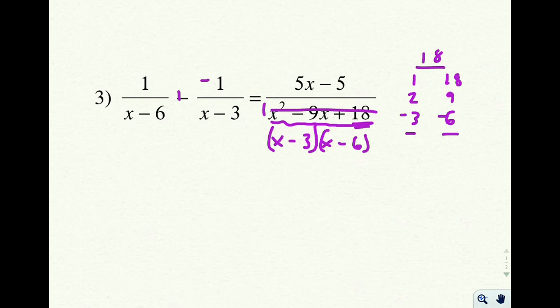Cross that out. And I haven't multiplied the top here. All I've done is factored the bottom. I've just changed the form of the bottom without multiplying it by anything. Inconveniently, you'll see that we have an x minus 3 over here and x minus 6 over here, and then both in this last term.